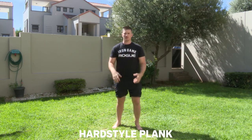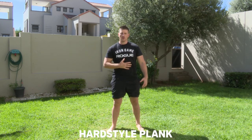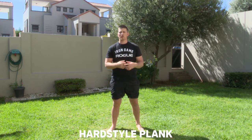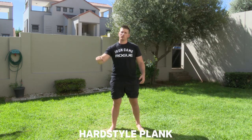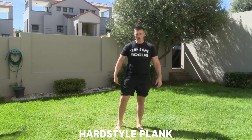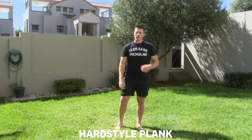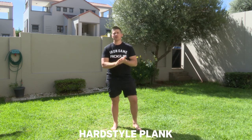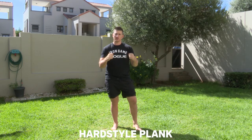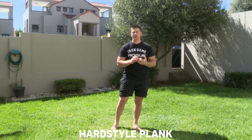10 to 15 seconds. So what we need to do in the movement is get a big belly breath of air in. And first thing you need to do is squeeze your abdominal muscles. So your whole midsection you need to make tight, as if you were bracing for someone to punch you. Okay, tight. Then what we're going to do is squeeze our quads, our glutes, our fists, and pull down to activate our lat muscles. So it's quite a lot going on at once. And if you do it correctly, you'll create so much tension that you'll shake, your nervous system will be so overloaded. But it's way more effective, guys, in developing full body tension and strength.